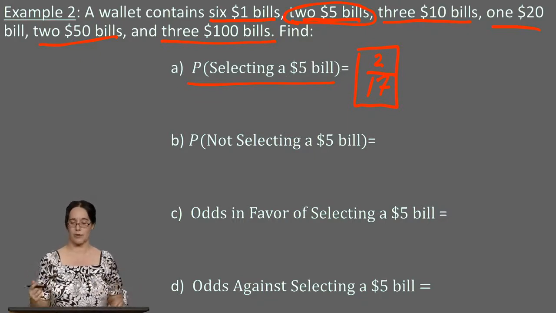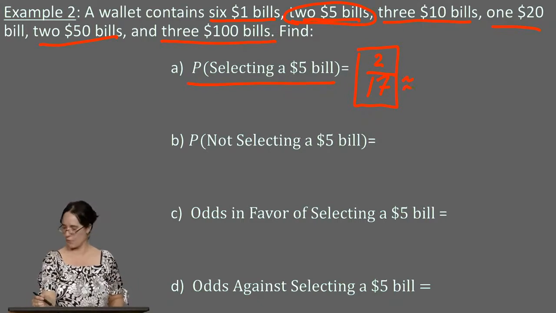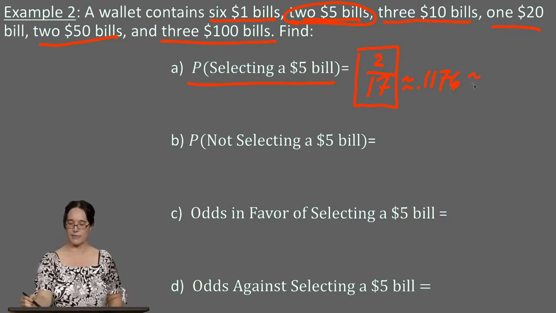But for practical purposes, you could then open up a calculator, type it in, and get an approximation for your decimal. And I got roughly 0.1176 before I rounded, or roughly as a percentage, 11.8%. Okay, so depending on how they would like the answer presented. They'll usually tell you where to round if it's a decimal or a percent.